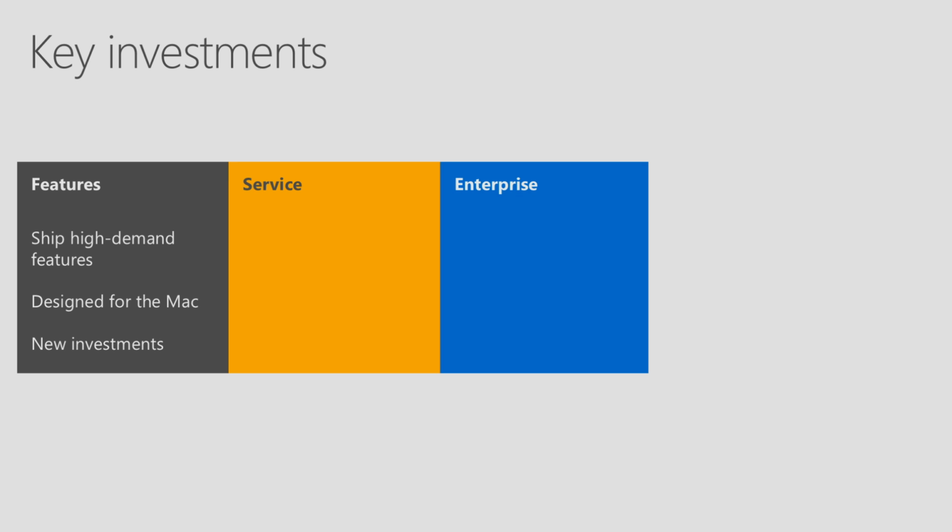And then, as pointed out in the family slide, delivering investments across the Outlooks at or near the same time. So things like App Mentions, Focused Inbox, they're coming to Outlooks where it would on any device that you have. And a few words about the service. Our goal is to be the best Office 365 client on the Mac. And that goes for Outlook.com as well. A full experience with rich features as you interact with your Exchange Online or Outlook.com account.